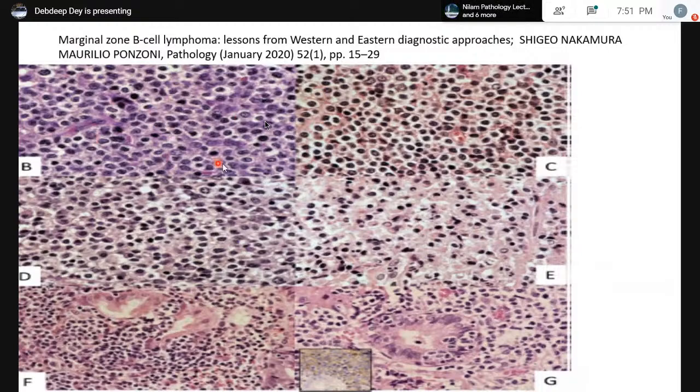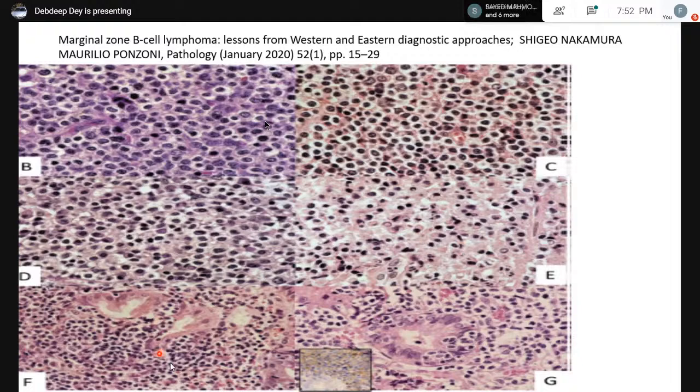So you have the classical monocytoid appearance. Then you have this, C is the clear cell variant. Then you have what is called the lymphoplasmacytoid appearance. You can see lymphocytes and plasma cells, which brings in the differential diagnosis of a lymphoplasmacytic lymphoma. Then you have a prominent plasma cell differentiation with the Dutcher bodies, as you can see here, these intranuclear inclusions. And when you get to plasma cell differentiation, the other thing that comes in is a plasma cell neoplasm involving an extranodal site.